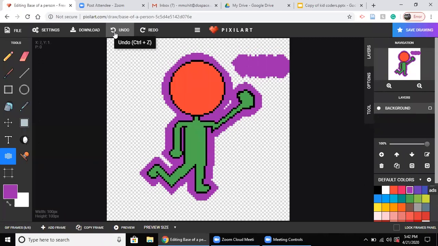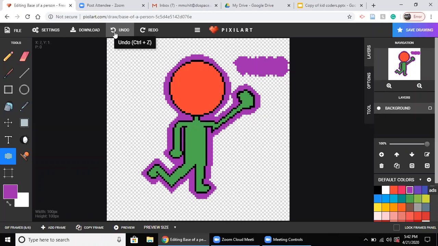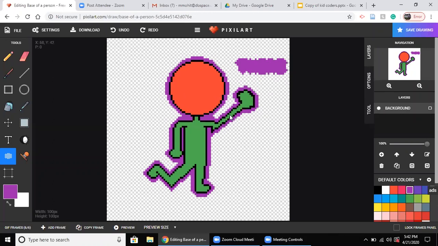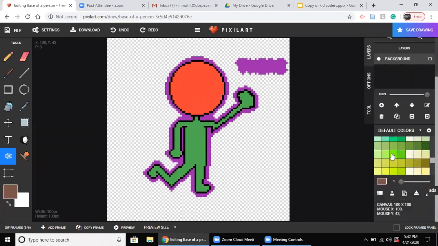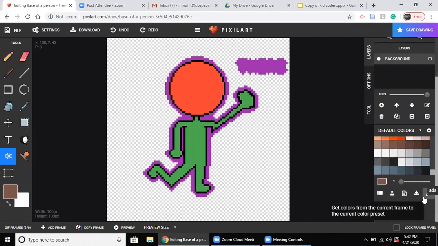Like for example, I want this background for the image that I made, and I want it to look like a purple shadow, so I can choose this one. And then I can choose different colors. If I want black, I can choose black from here, or whatever color I want. There are so many options for color here. You can choose whatever color you like. Or you can also, as I told you in the starting, import colors and export colors from here, and you can make different changes from here too.